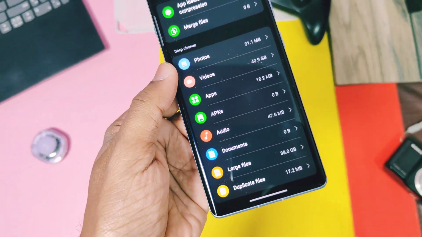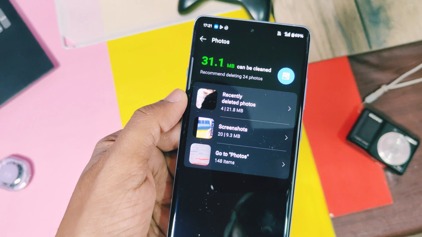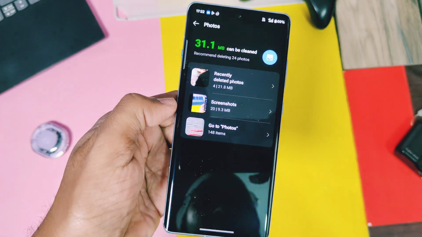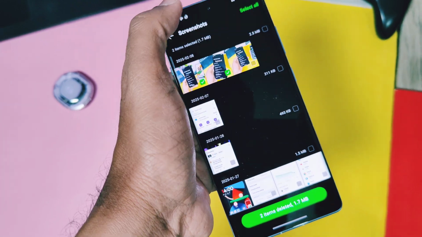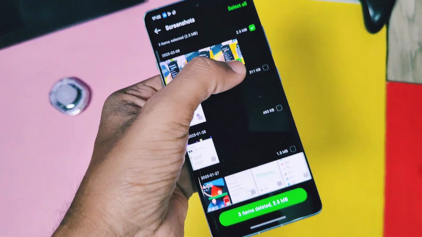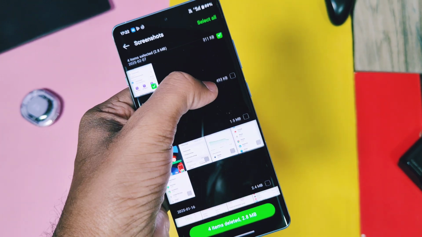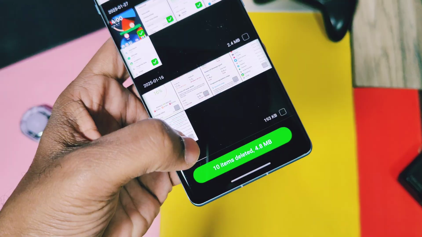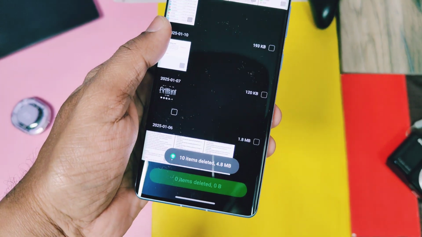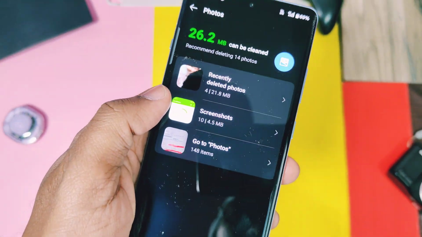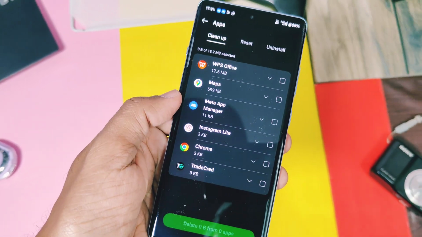The system will only give us the sorting of all the files stored on your device, like videos, photos, applications, APKs, documents and the large files. You have to manually select the files which are not important for you and just delete them. You can select every single file or select all the categories of the file before deleting them. Though you are deleting these files manually, the categorization is a key feature of OnePlus, which helps us to sort out files quickly.